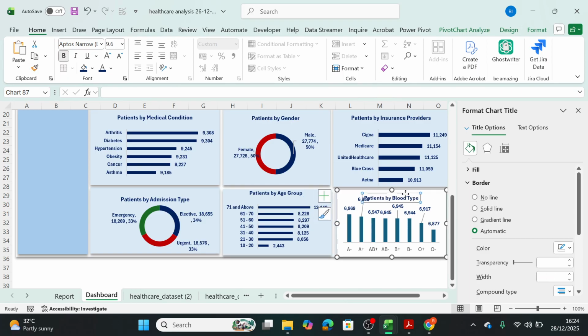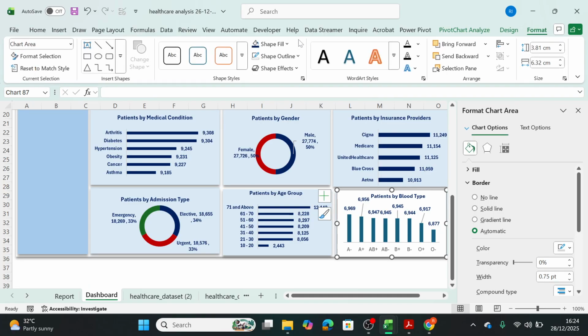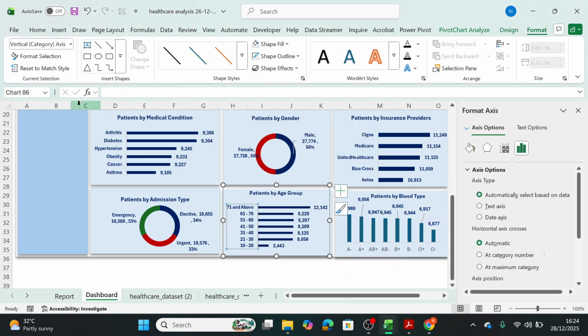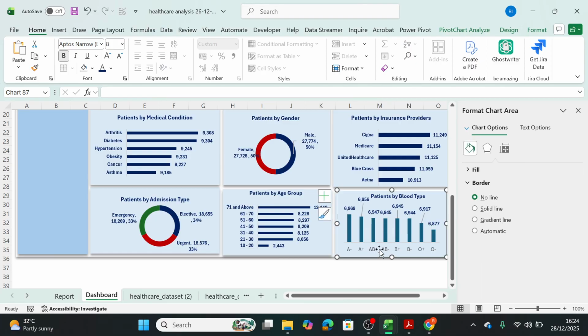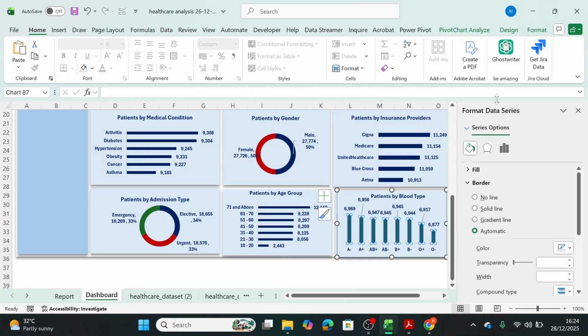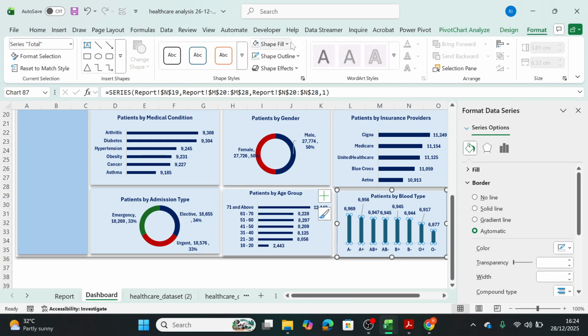Perfect. Take it to the top. Perfect. Normally we remove the fill, remove the outline. Then let's copy the format and apply it to the x-axis here, and the chart we want to use. Okay, perfect.